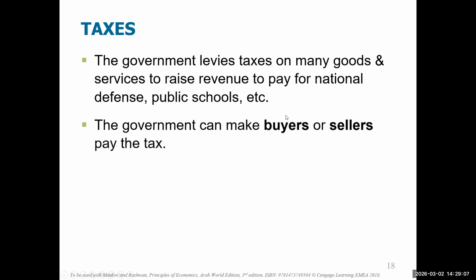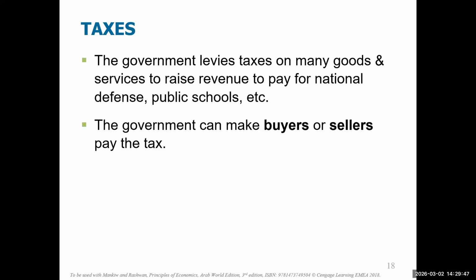All right, good. So now we look into what we call taxes, right? Now, with taxes, a tax can be implemented on the buyers or the sellers. Now, why did the government want to do the tax? We need tax for different things, right? Nobody ever thought that UAE will have tax, right? You do have tax now. You have company tax, and you also have VAT, right? Everything that you buy, you pay a 5% tax on it. Nobody thought that's coming, right? So taxes are part of it.